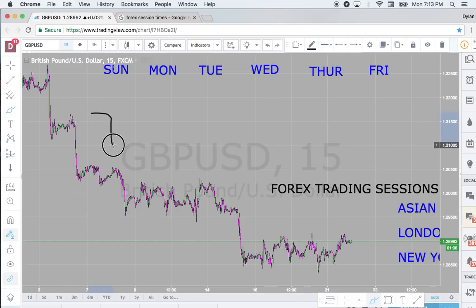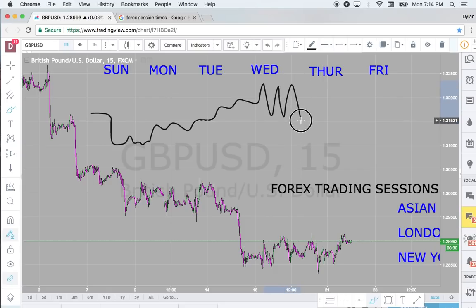Sunday, we have the trap that comes down and then consolidates into Monday. Monday, Tuesday, and then come Wednesday, we have a peak Wednesday. So we have consolidation Sunday, and then a trap Sunday coming into Monday. Monday, Tuesday, Wednesday, we have a rise of 3 to 4 days, and then we have a peak come Wednesday, and then the market will work off of that peak. And as we know, Wednesday and Thursday have the most high impact news events for all the pairs.